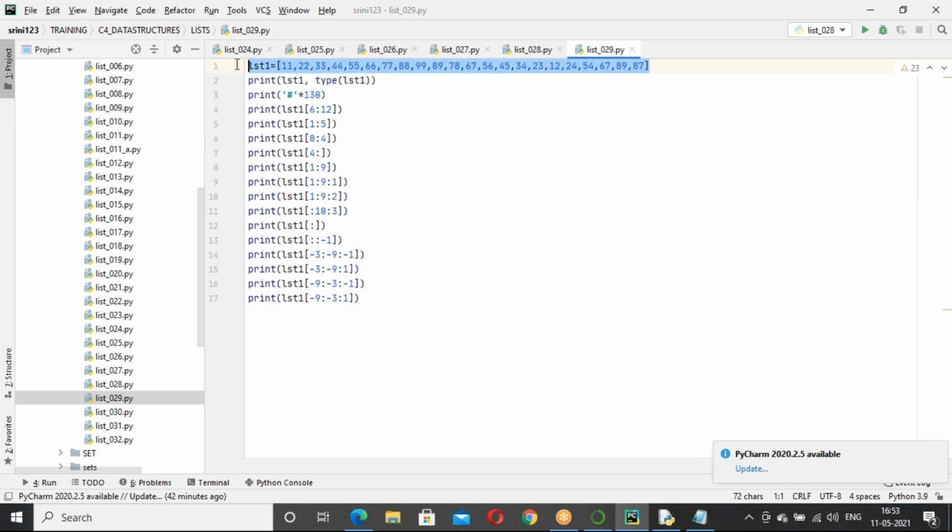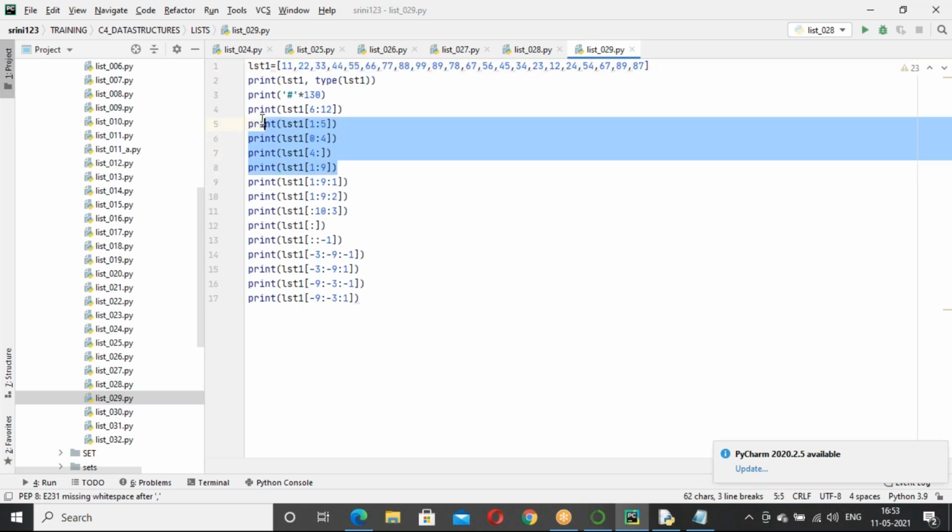Understand, guys? This is the list. Here you see 6 colon 12: 6 index, 7 index, 8 index, 9 index, 10 index, 11 index, this much. 1 colon 5: 1, 2, 3, 4. 0 colon 4: 0, 1, 2, 3. 4 colon: from 4 until the end of the list. 1 colon 9: 1, 2, 3, 4, 5, 6, 7, 8.